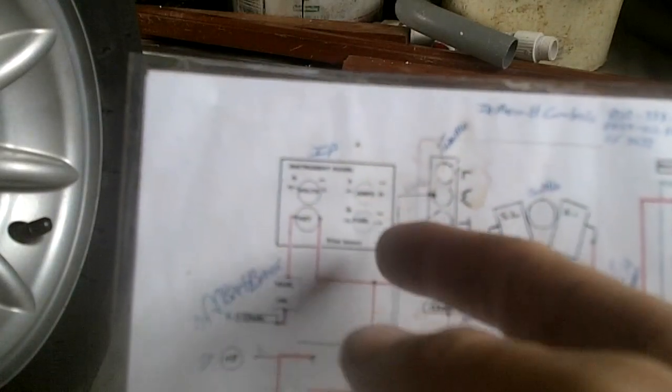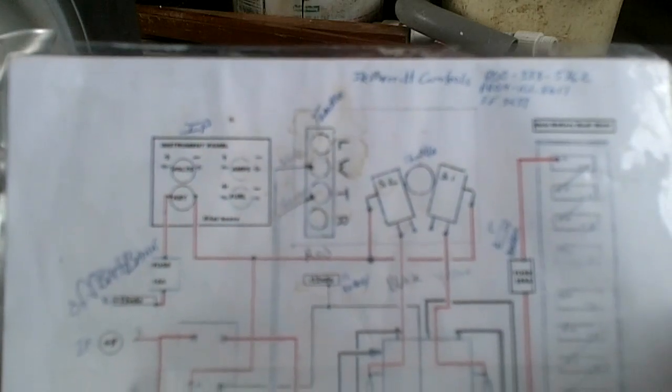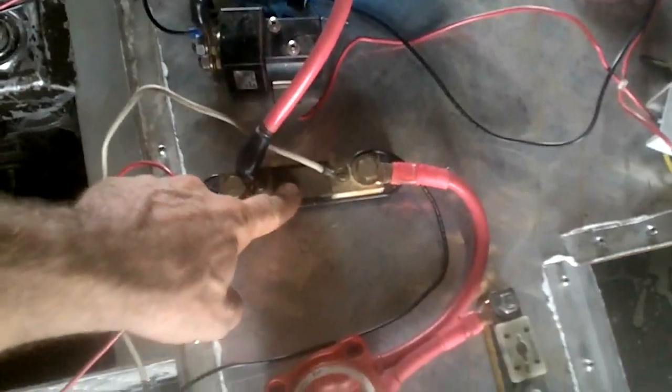Alright, this whole thing I can take out. I don't care about the amp meters. That's the little thing that'll tell me how many amps I'm using, how many volts and stuff. There's probably some other stuff I don't need. Okay, I don't need this shunt because that just goes to the amp meter. Let's see, what else? Alright, I can definitely take that out.